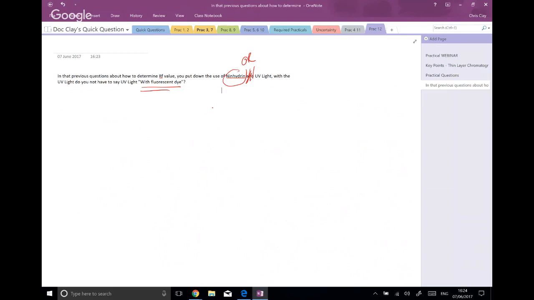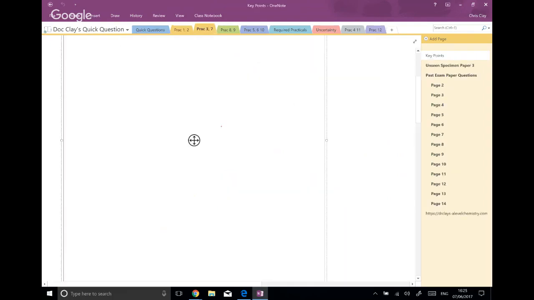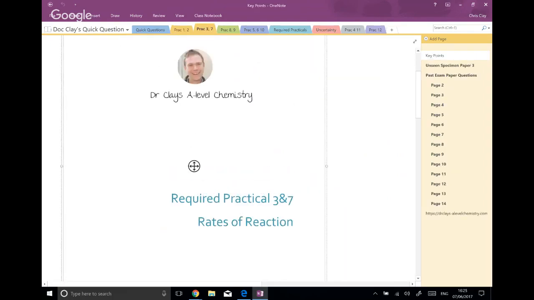And your question here, can you give a breakdown of which practicals will be tested in each paper? What I would say there is that practicals will be tested in each paper, and that information is essentially broken down. So practicals 1 and 2, titration and enthalpy, could be paper 1 or paper 3. It's those which are basically going to be inorganic or physical.